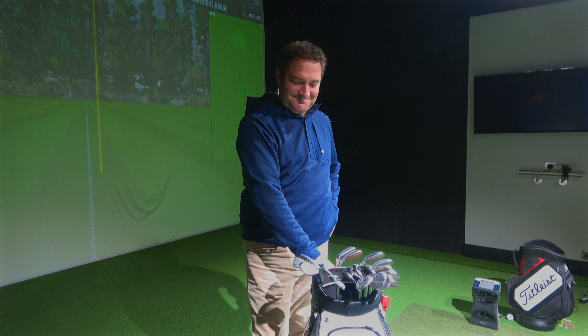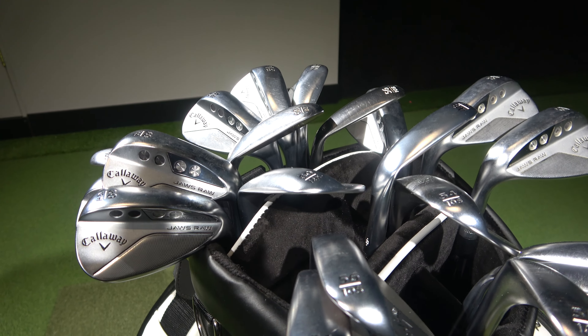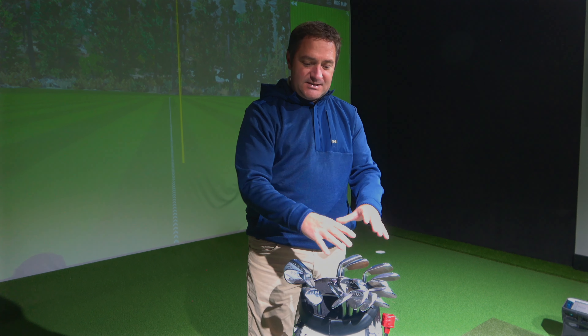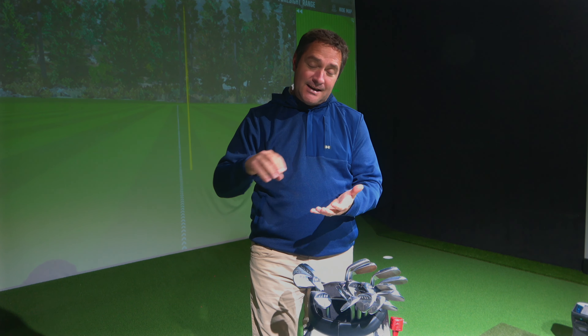Looking in that bag, there is a lot going on — there's a load of wedges in there. Why have you got so many wedges? If you come over and have a look — there are lots of different lofts, lots of different bounces, different grinds. This enables me to fit for every standard of golfer, for everyone who has a slightly different angle of approach, a different strike pattern, different aspects within their golf swing. This enables me to fit correctly.